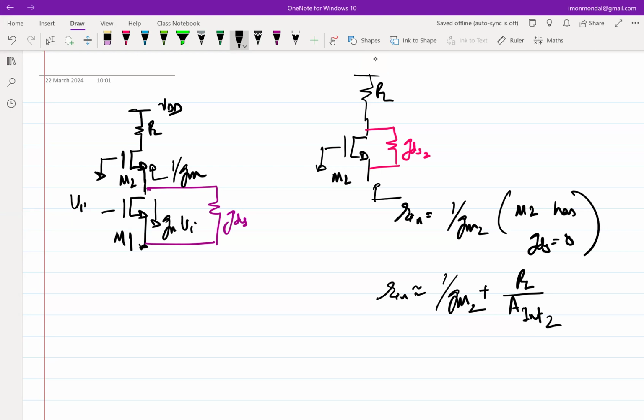And again, just to ensure that we are all on the same page, if GDS is equal to 0, what is the intrinsic gain of a transistor? Intrinsic gain by definition is the gain that a transistor will give if it is loaded with an open circuited load, which essentially means that, let's say I have a, this is the configuration incrementally. So what will be Vo over Vi? Pardon?